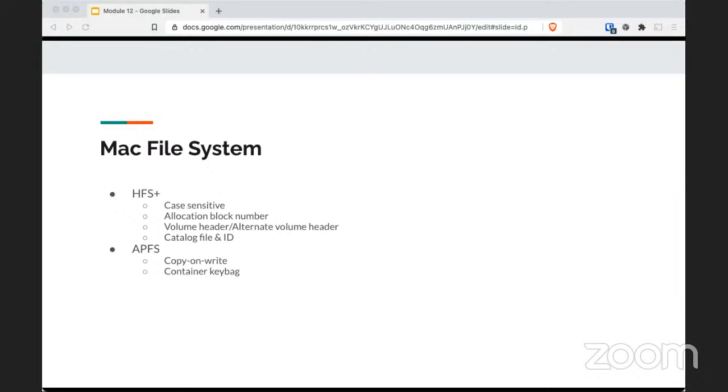The container key bag holds the volume key bags and the volume encryption key, a file system key used to encrypt data blocks. Those same key bags can also hold key encryption keys that are derived from each user's password on a system and the recovery key. The key encryption key is critical in decrypting a volume. An examiner needs one user's password or recovery key to open the volume key bag, or VEK.